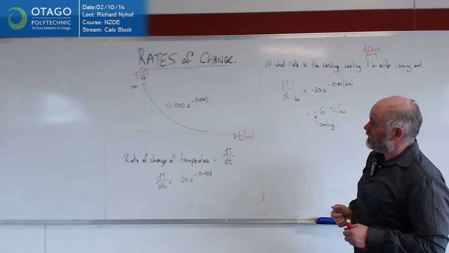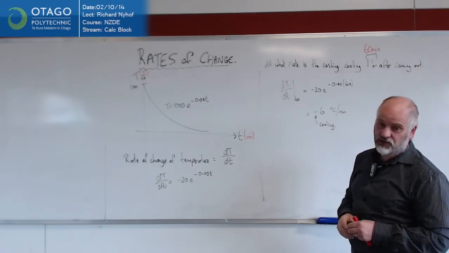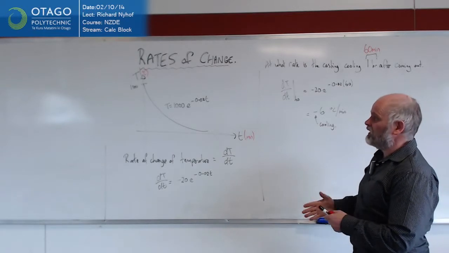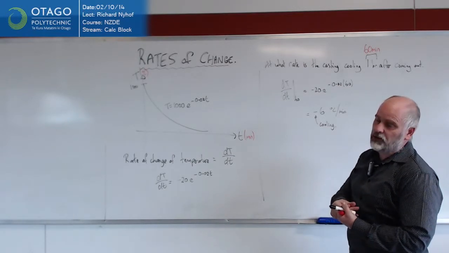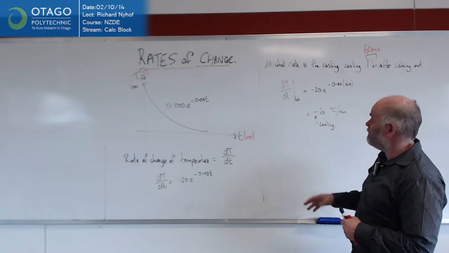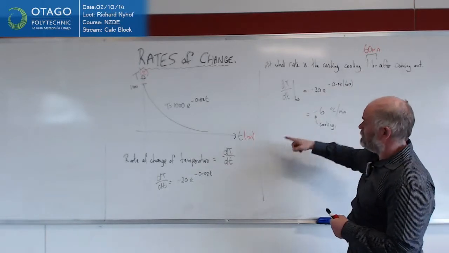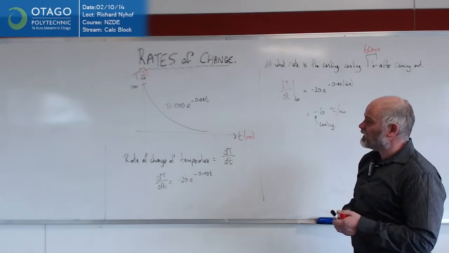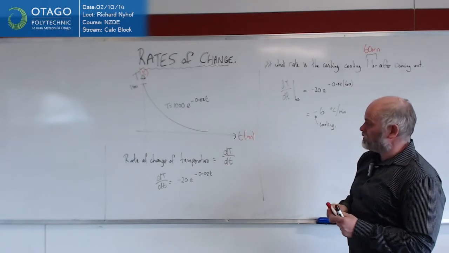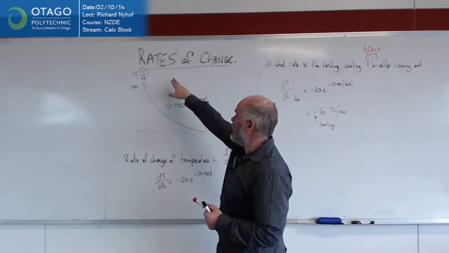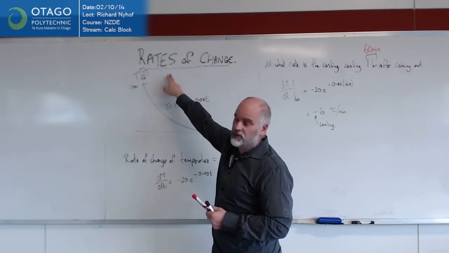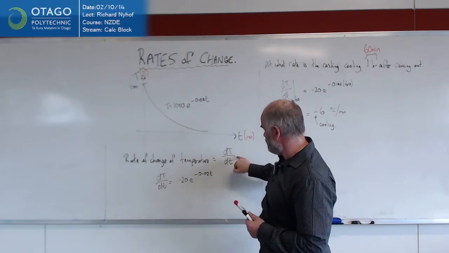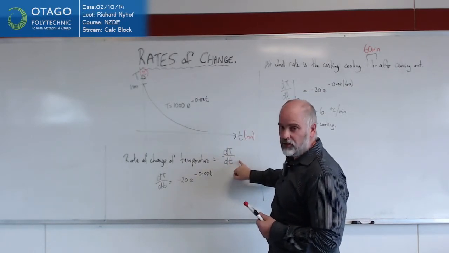And that gives us an ability to figure out how things change, the rate of change. And we could ask a question that goes the other way. How long do you have to leave it until it's cooling at only 1 degree every minute, or something like that? We just rearrange this equation, get t as the subject, and go for it. So the key idea here is that when you see the word rate, you need to think change with respect to time. Rate of change is always the thing differentiated with respect to time. That's what rate means.